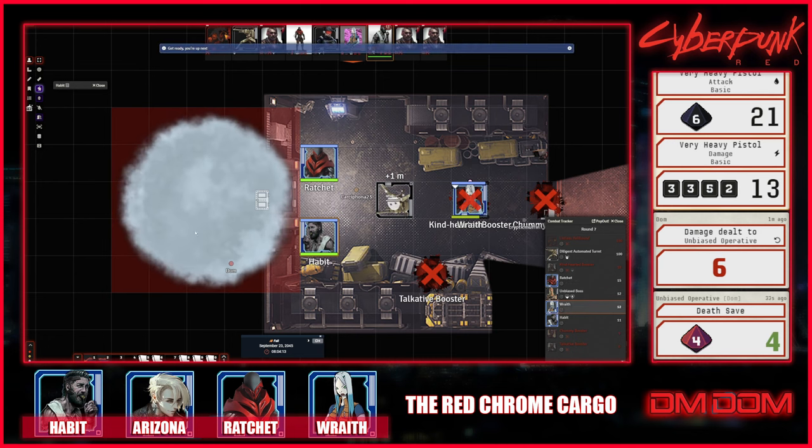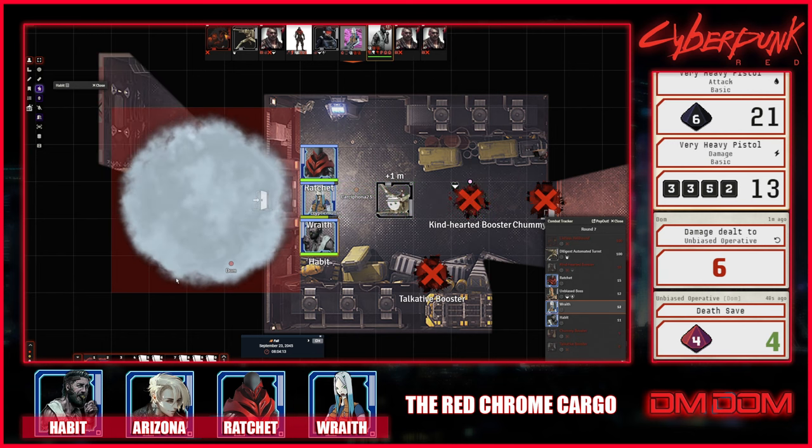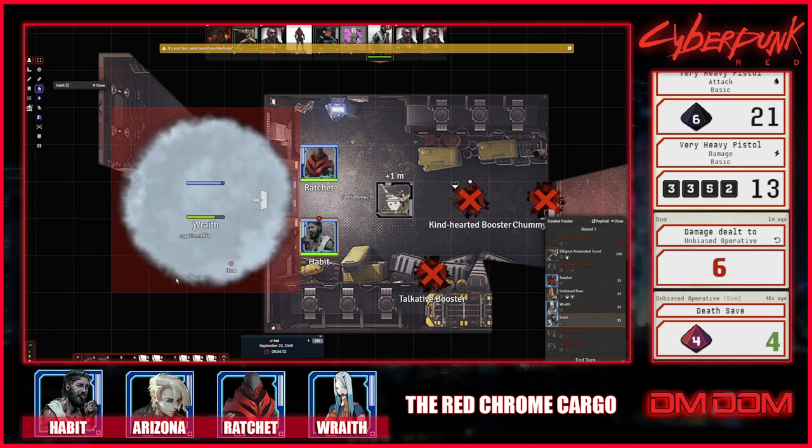Alright, Wraith. Oh, I throw the SMG down. Alright. Wait, just throw it in your bag or something, I don't know. Stowing an item away is an action. Oh, dang. Yeah. I throw the SMG down and I take out my sword. Nice, right. Okay. Use my action. Alright. I wade into the fog blindly. Alright. That's my turn. Alright, Habit, you're up.